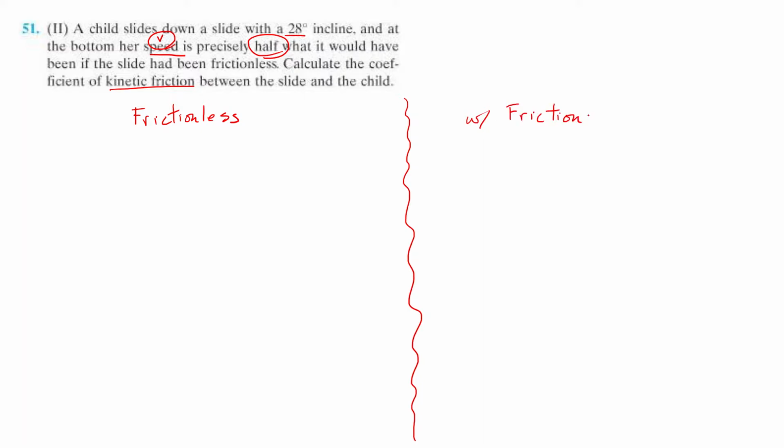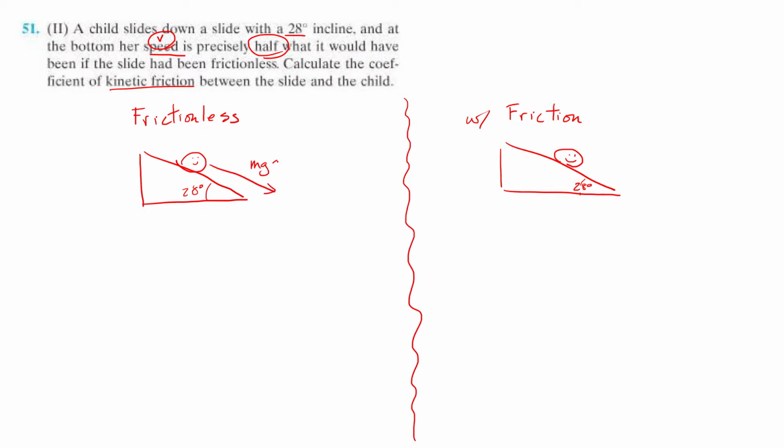And even though it feels not hopeless, but just not enough info, maybe some things will clarify after we go through our typical procedures, namely drawing a free body diagram. This is a girl, and then with friction. So we know that this is 28 degrees. This will just be the component of gravity, which is mg sine theta, and we know theta is 28 degrees. So we have a number there. That's good. And this is 0. Nothing here, frictionless, right?